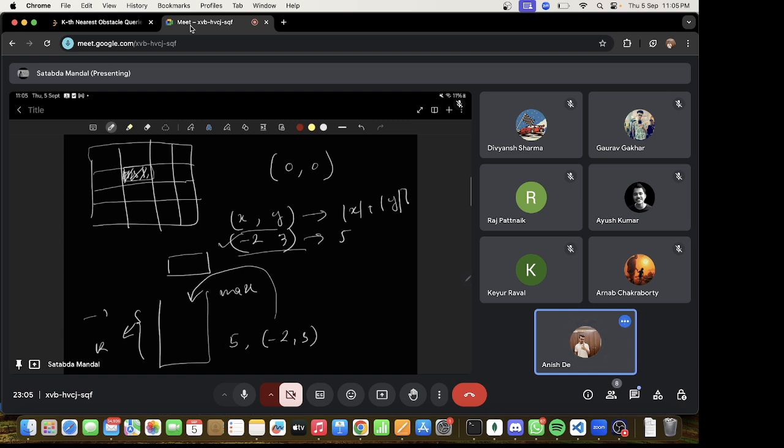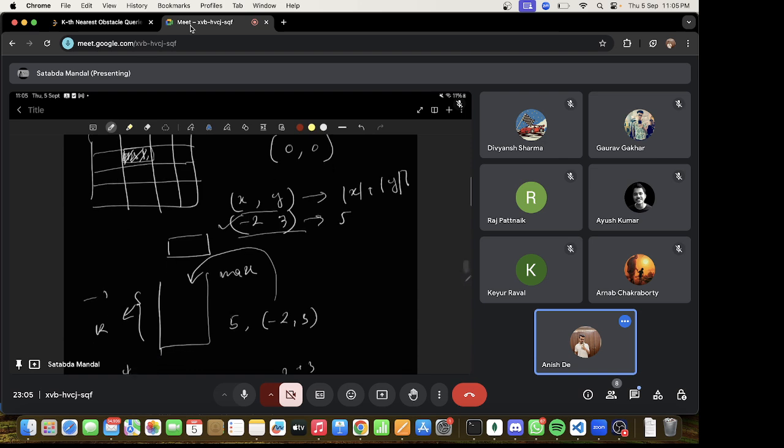And if after inserting it the size of the heap becomes more than k, we simply take out the element on the top of the heap, like we take out the k plus 1th obstacle from the heap, so that we maintain a heap of size k every time. In layman terms, we are maintaining the nearest k obstacles every time. We are keeping track of all the nearest k obstacles every time.